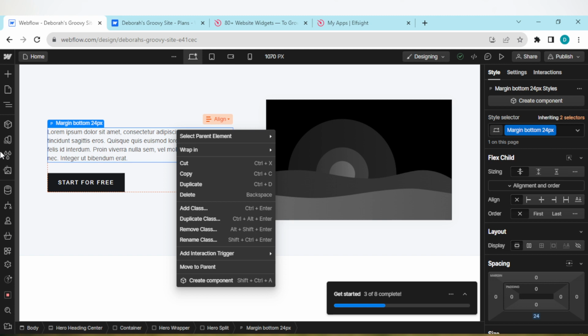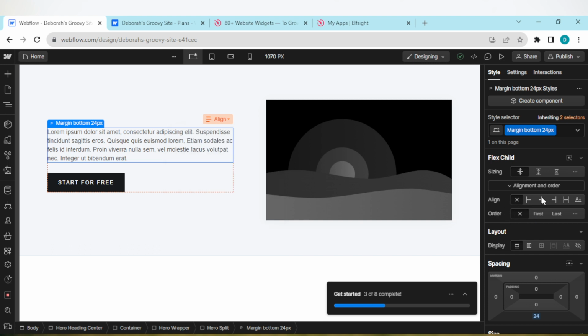By the time you select the element, by your right side, the page here would come alive. And then once it comes alive, you will see the option align, right? Align under flex child, you see align and order. So it's the align and the order option that you use to move items around on the page. So you can just click on the options here depending on the way you want to move it.